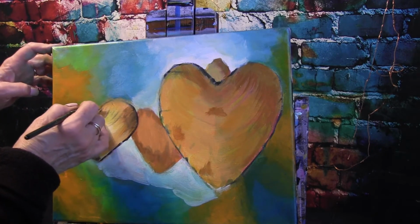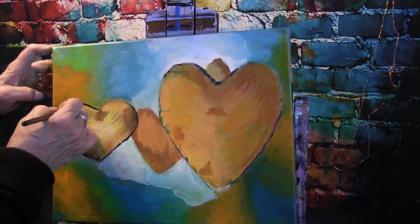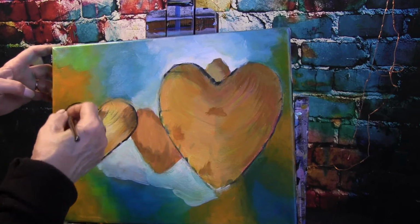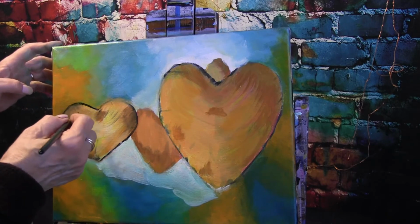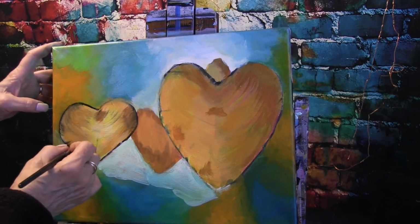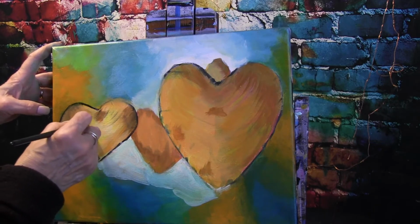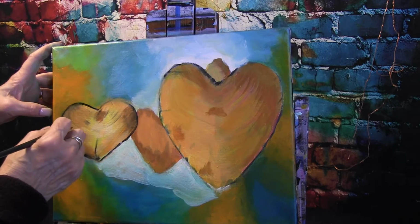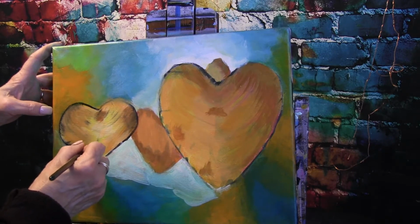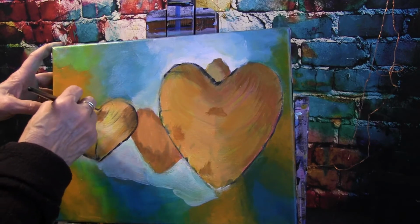Just want to be able to pop it out, you know, and kind of pull some of that in here. Nothing too crazy. I just want to get some of these little pieces that come up here. There's like a bunch of little pieces that come up, but I'm just going to kind of go like that. And it's kind of dark right in this section here, so I'm just going to darken that up a little.